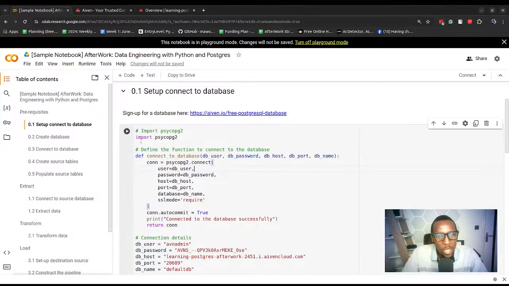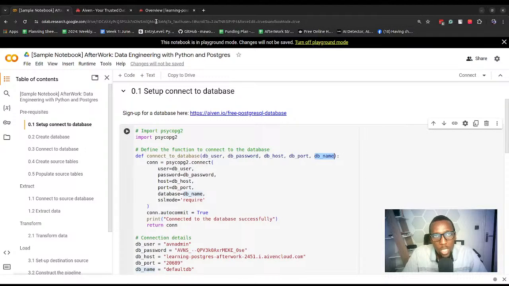So we're going to import psycopg2, which is a Python library that allows us to interact with the Postgres database, but we can also use SQLAlchemy. So let's just do this. We'll import that. Then the next thing, we define a function, and this function will allow us to connect to that instance. This function will take a username, password, host, port, and a database name.